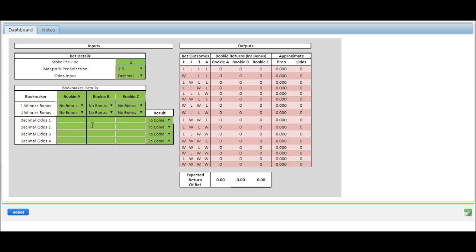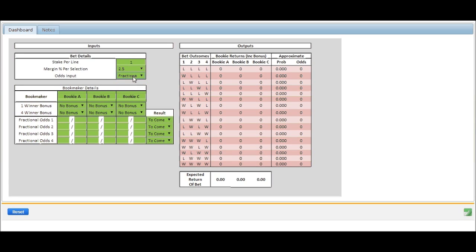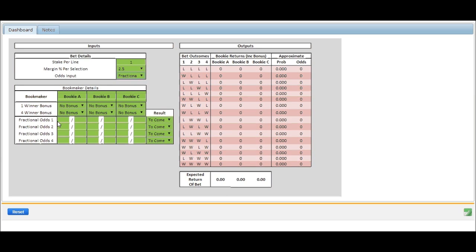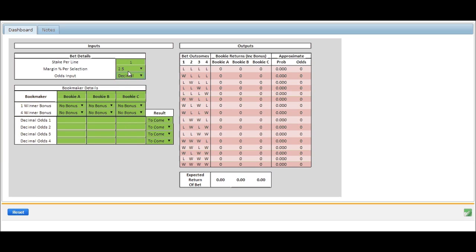You can also make a decision here with this third variable, which is whether you want to input your information here in a decimal format or fractional format. One thing to be careful, you can't mix and match between these two, so you need to make your decision at the start which of the two you're going to use. I'll use decimal here simply because there's less input, so I just have to put in the decimal number as opposed to in the fractional you have to put in both parts, so 8 to 1 or 11 to 2 or whatever it is there. So okay, we're in the decimal format.